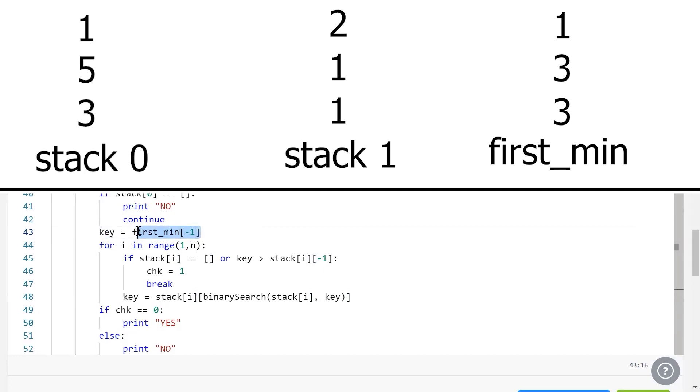So we start from row 1 and we select the minimum possible fighter. That's where this first min comes in handy. This helps us in identifying the minimum fighter because he will always be on top. Now we run a loop from 1 to n. That's because we've already considered the zeroth row. If key is greater than the last value, that means key is greater than the greatest value. So we cannot find any taller fighter in that row, which is why we say check is 1 and we directly print no.